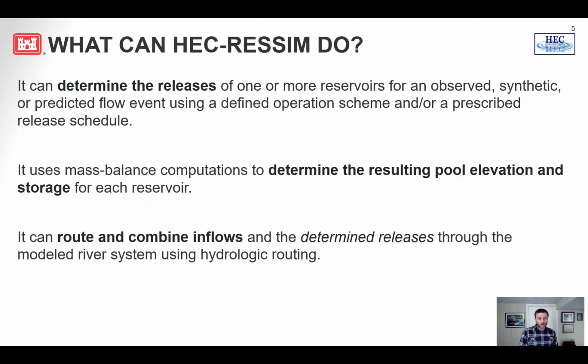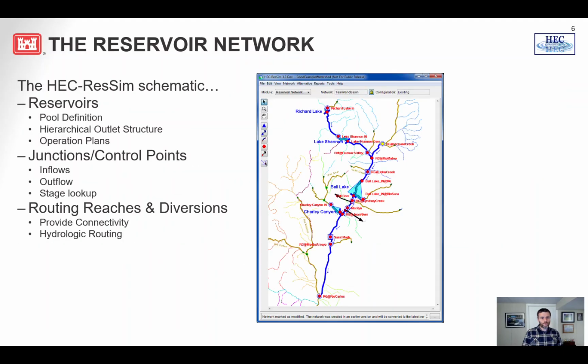Also, HEC-ResSim routes and combines inflows either upstream or downstream throughout the entire routing network so that you can determine what kind of releases or inflows would come into a reservoir throughout the system. It's a very simplistic routing. There's different types of hydrologic routing parameters. So if you think about this as like an HMS user, you're using hydrologic routing. If you're thinking about it from a RAS component where it's hydraulic routing, that is a little bit more complex. So it's kind of a simplified routing mechanism to route through HEC-ResSim.